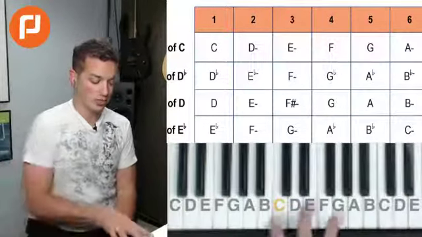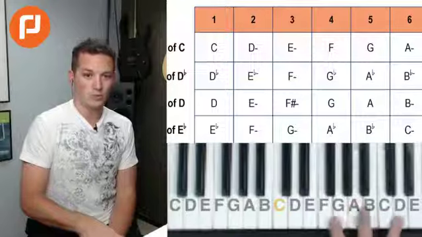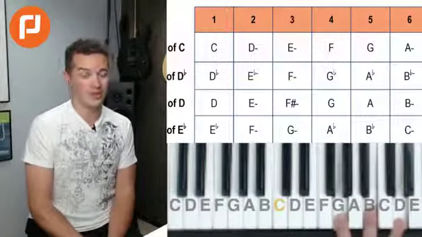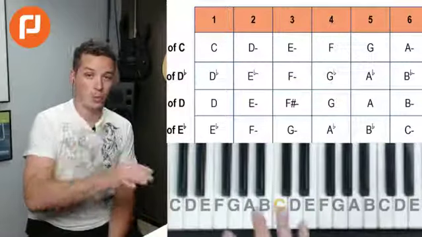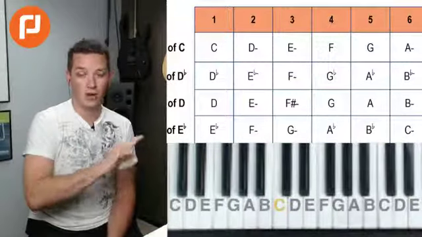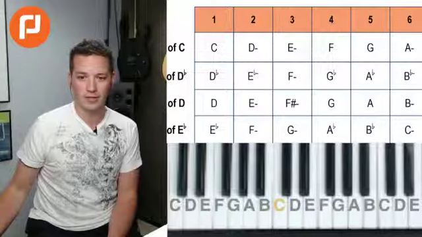So we're in the key of C. We're going to use the 1 chord, the 4 chord, the 5 chord. We're going to try to play along with them, even though they go kind of fast. So if you can't keep up, that's fine. Practice your transition from 1, 4, 5 in the key of C over and over and over, and you'll be able to play La Bamba. Here's how it goes.